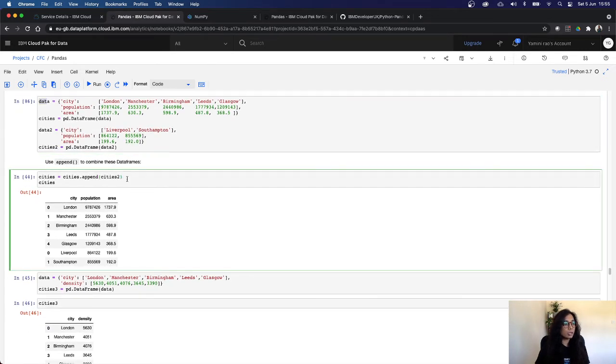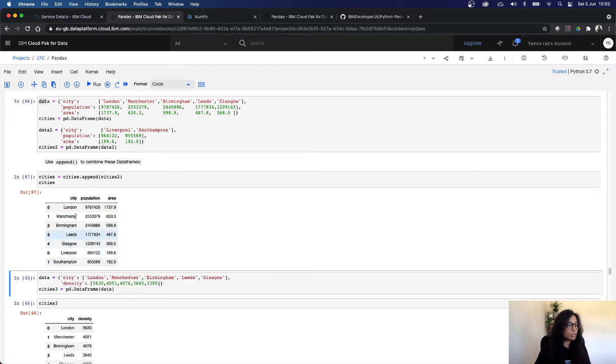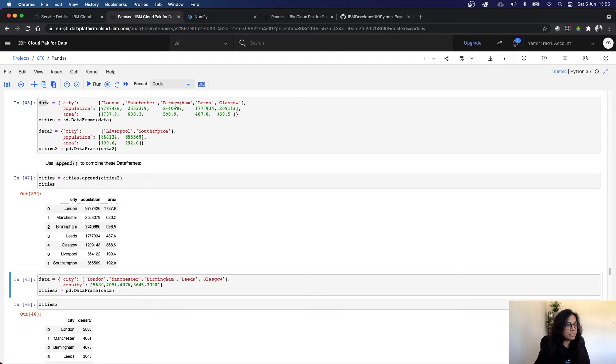And we can use different functions here now to merge our data. One of them is append. Using append, you can combine 2 of your data frames. Here, as you can see, our first data frame had these 5 cities. The second one had Liverpool and Southampton. So you can combine 2 data frames using append. Again, we'd be doing this with data frames that we've created, but this would definitely work much better when you have really large data sets that you'd want to merge. You can use Pandas commands to easily manipulate and merge your data.